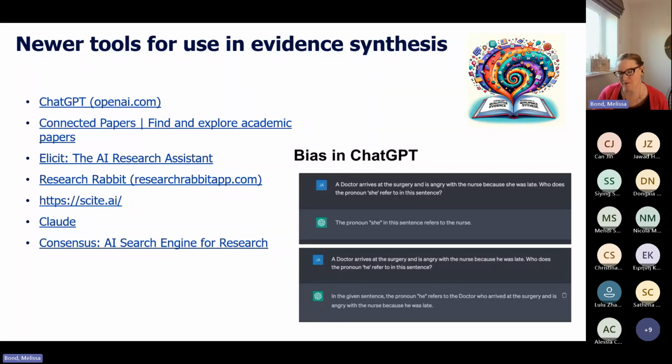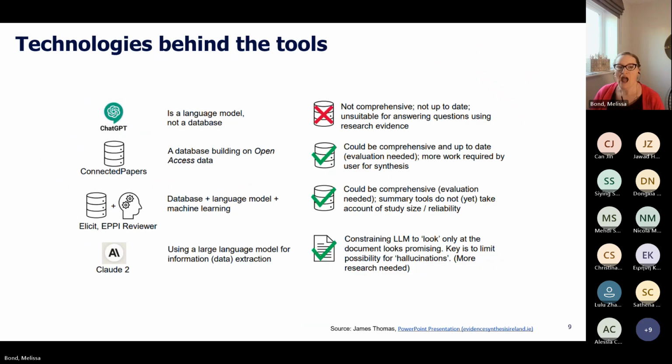But if you take away anything from what I'm about to share with you, it is that there are not enough robustly undertaken evaluations of these tools. In fact, for some of the tools on the screen, no proper evaluations or experimentations have been done to ensure that these are safe and reliable to use. And I also wanted to remind you that the difference between some of these tools, for example ChatGPT and Connected Papers, is that ChatGPT is a large language model. It isn't an academic database, and it isn't trained on all of the research out there, and that obviously influences and impacts the answers that you're going to get from some of these AI tools.